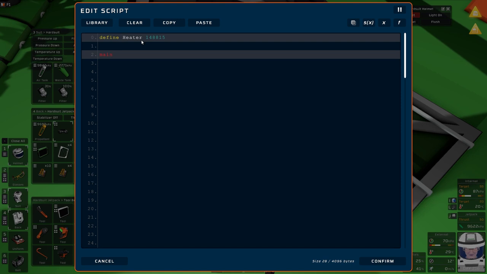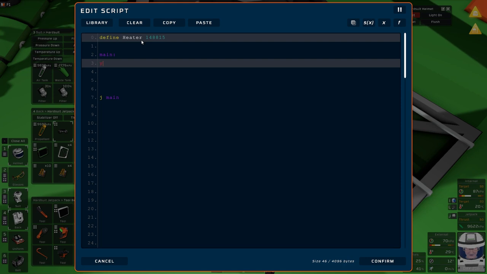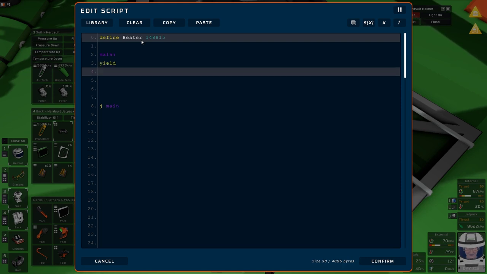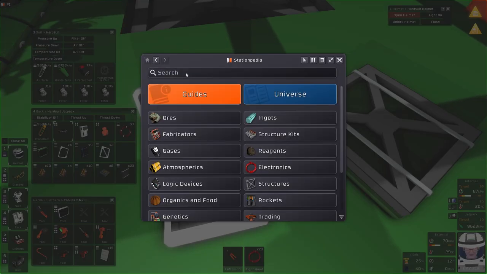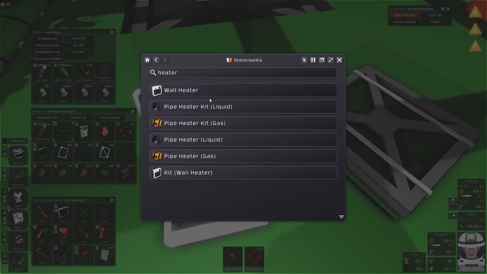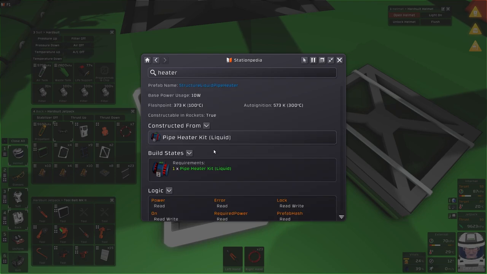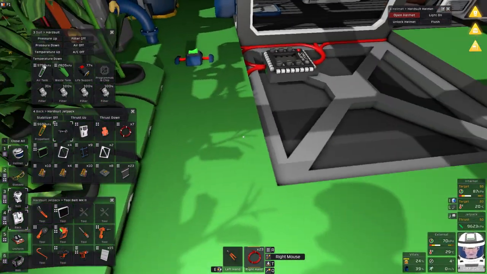So main, jump main, so don't forget, yield. Load R0 heater temperature, is that a valid thing? I know it let me set it, but I don't know if the water pump. Heater. What settings do we have? Oh no, I don't. I'm going to have to stick something on there to measure the temperature.